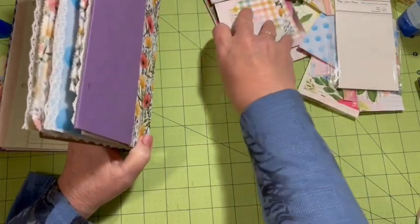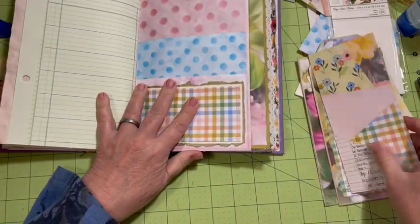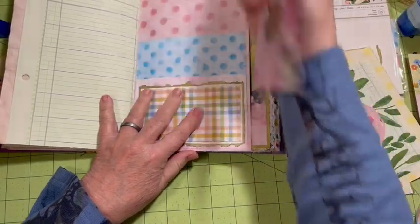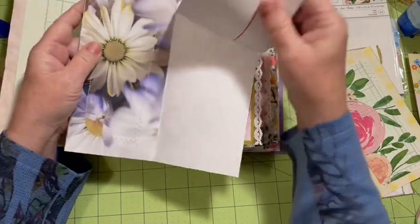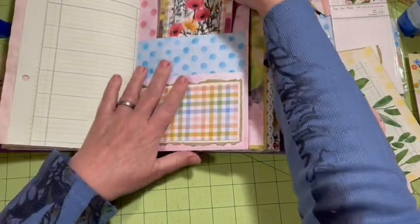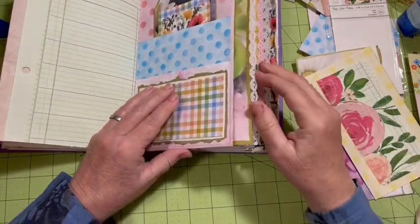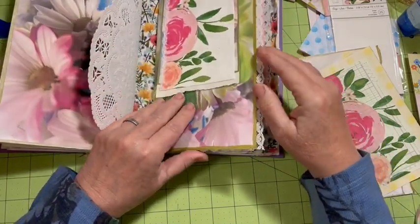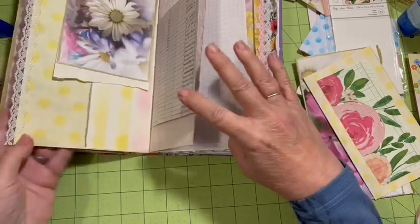So we have some large tags. We have three large tags that we made, plus the ones that we made in the mini challenge and the challenge. This is one of our tags with a purpose. It's a large tag and it has some writing space. The writing space was its purpose and that will fit right in there. Perfect. Okay, this is our over the page card. And that was one of our required elements.